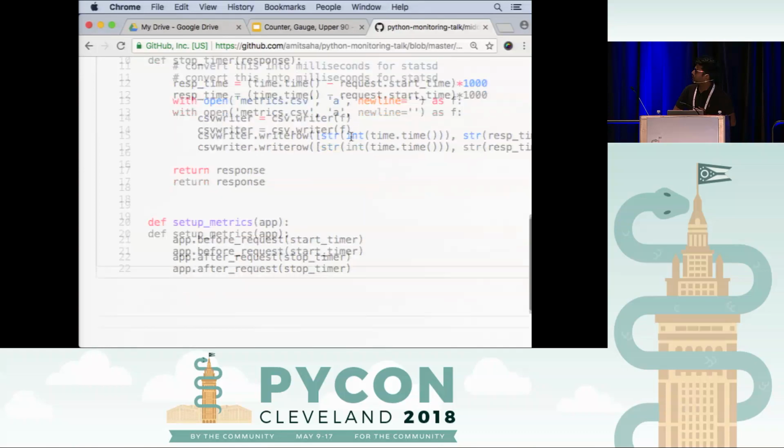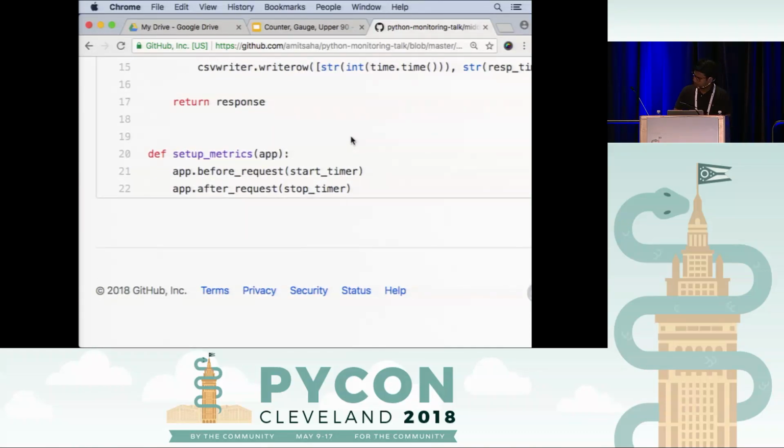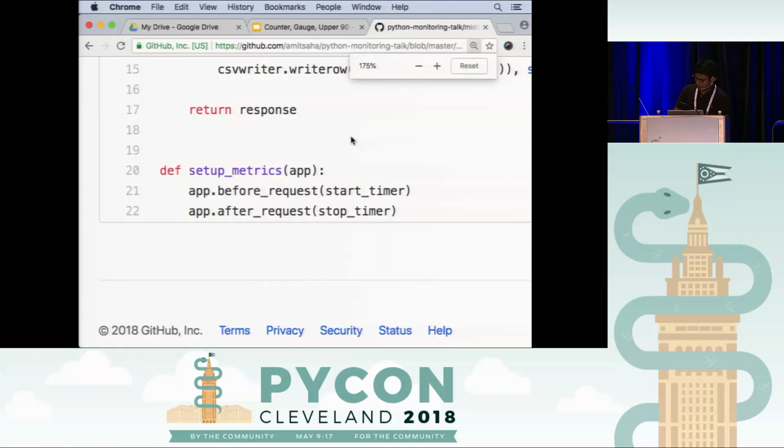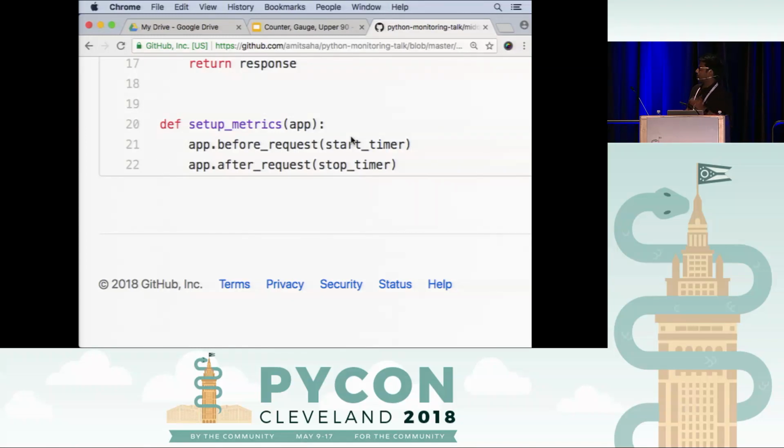Now, I'll start at the bottom. This app is a Flask app instance. If you're not familiar with Flask, try not to worry about it. It's the concept that's important here. Basically, before_request is a Flask built-in function which says that I want a particular function to be called before the request has started being processed.